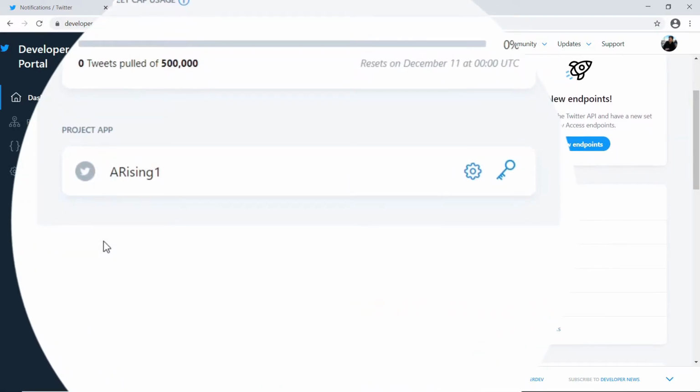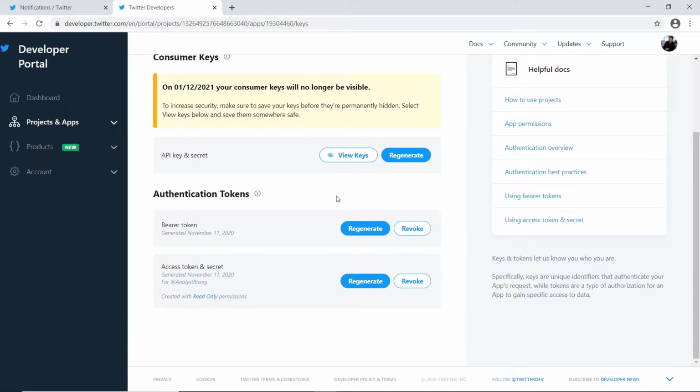So I've created one called A Rising 1. When you click into your app, you'll get a list of your keys which you can then use in your Python shell, and that will give you access to your Twitter account in Python.